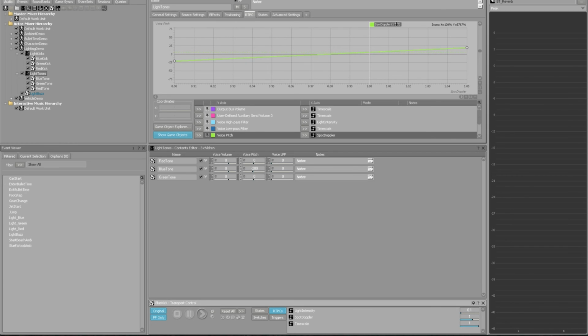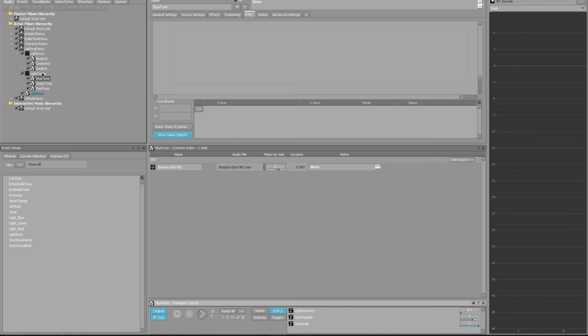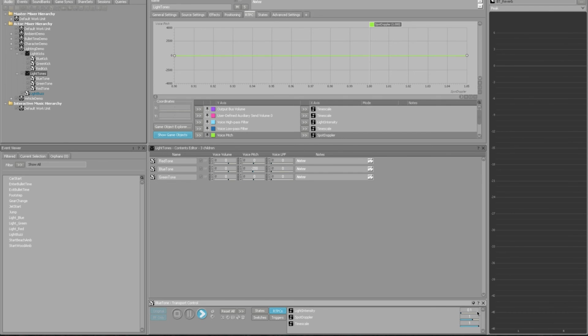Our Doppler sits at a default of 1, and we'll see how this value is passed back from Unity in a second. But ultimately, as it lowers and rises through this scale, it puts a very small amount of pitch fluctuation. Let's play one of the blue tones, and we can get an example of that. I just need to bring the intensity back up to 7 as well. Zoom in so we can see the spot Doppler again. So very, very minor. The idea being that it just does it very quickly within the game like this.